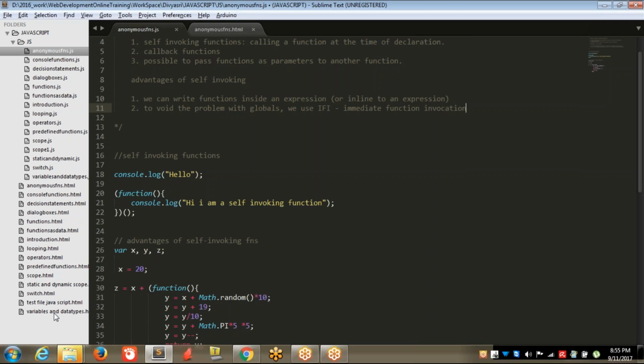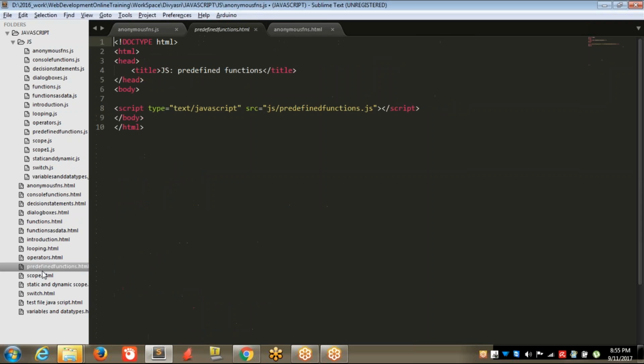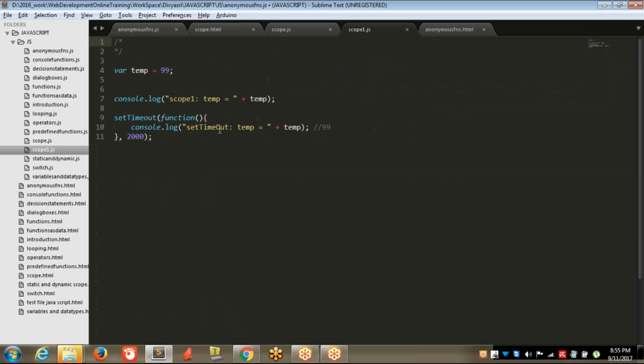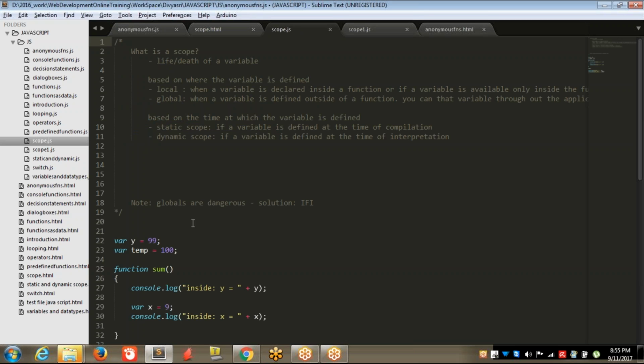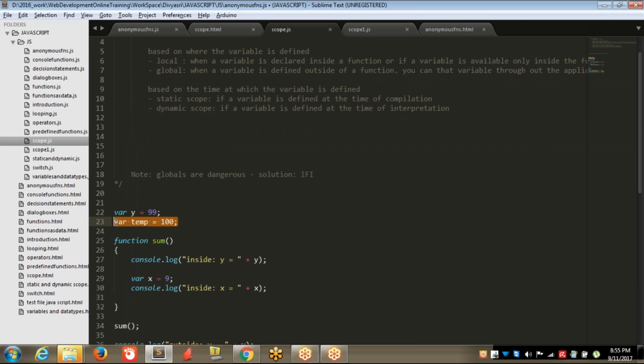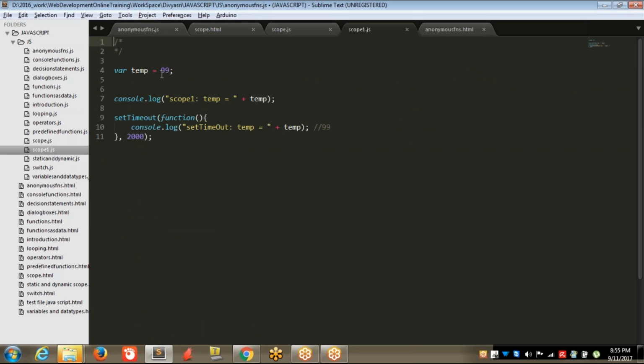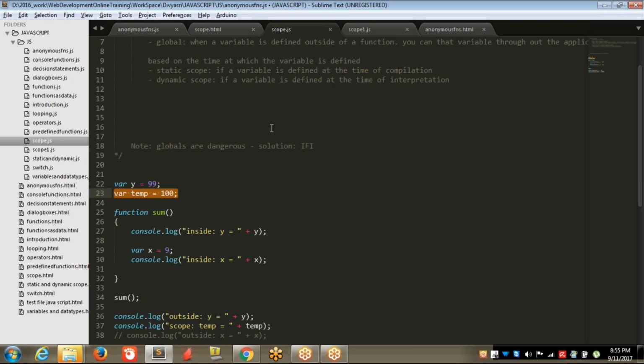I told you already about the problem with the globals that we have seen. Let me look at that. Where is that? While talking about the scope, I told you already. We have scope.js and scope.1. At the time, we declared a temp variable. This temp variable has 100 value, and this temp variable has 99, which both are globals. This one was written by my team member, and this one was written by me.